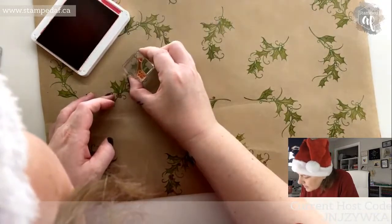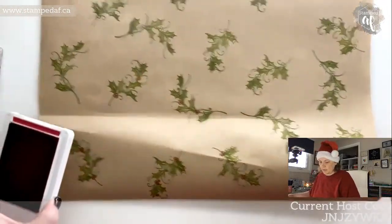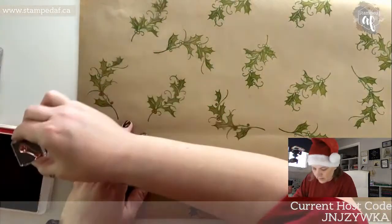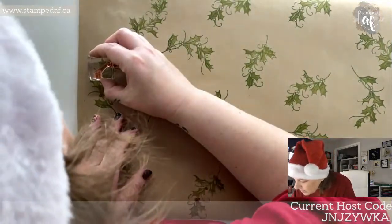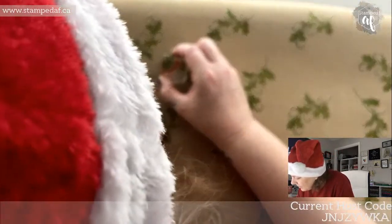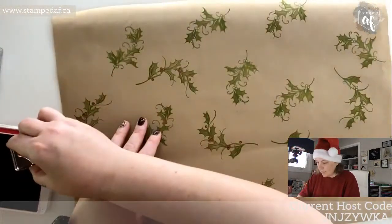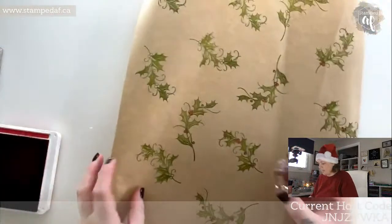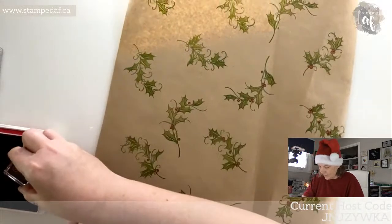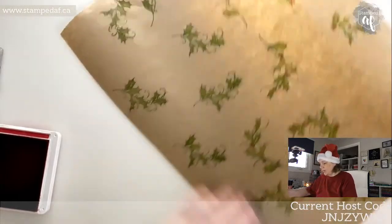I know this is a little tedious, but make sure that a gift wrapped like this goes to someone very special. This is tricky, and I can't say, oh, I'll finish it after, because my luck, I won't be able to stamp it because it'll be wrapped around the book in an area where I can't stamp. And then my dog will be like, Mom, you didn't stamp this part. Some of these are really better than others. But just keep going around.